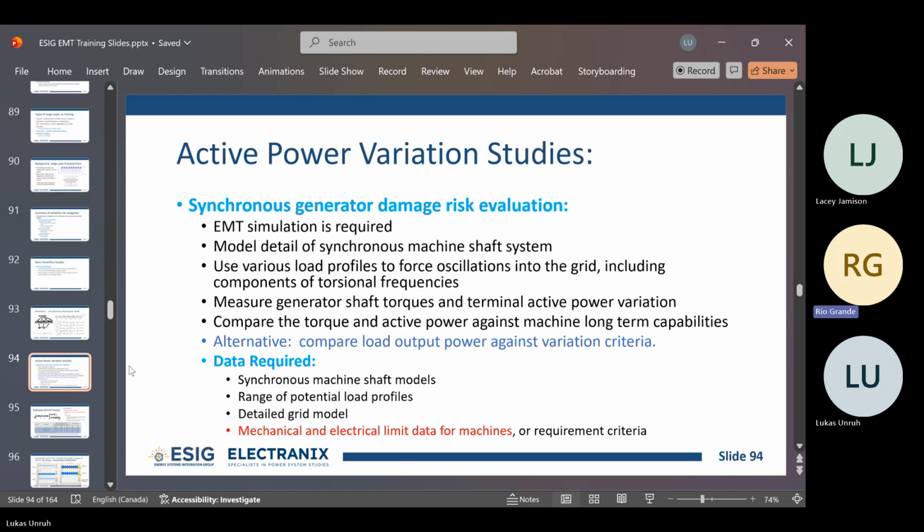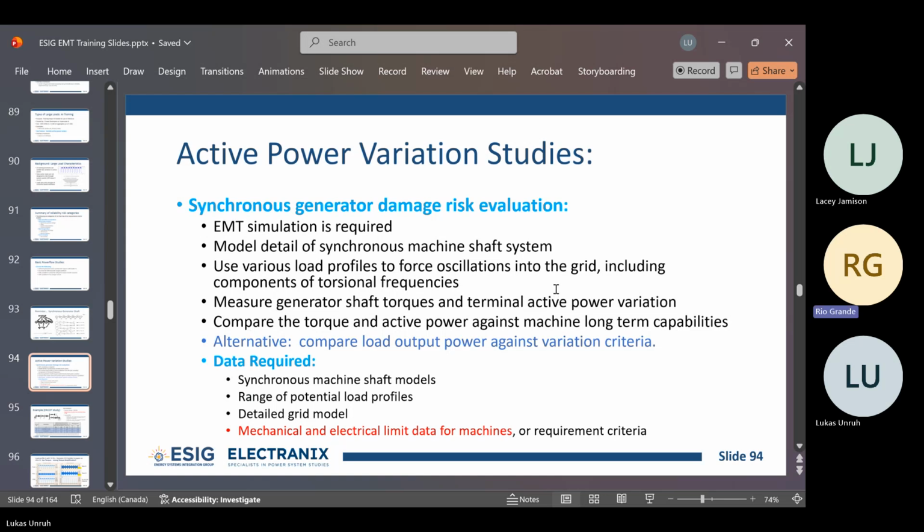Okay, so this is sort of a perfect world process that we would use to evaluate these risks. As I said, a lot of this data isn't available, and the loads you can't really pin down to a certain profile. So in practice, where we are right now, we're making some pretty worst case assumptions about the profile, right? Which we can talk about in the next slide. But if we can't pin them down to a certain profile, we have to assume something for the study.